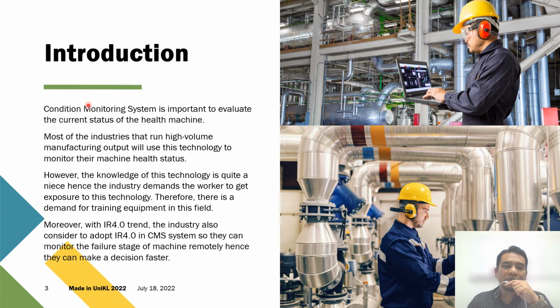Introduction. Condition monitoring system is important to evaluate the current status of machine health. Most industries that run high volume manufacturing output use this technology to monitor their machine health status. However, the knowledge of this technology is quite niche. Hence, the industry demands that workers get exposure to this technology. Therefore, there is a demand for training equipment in this field.